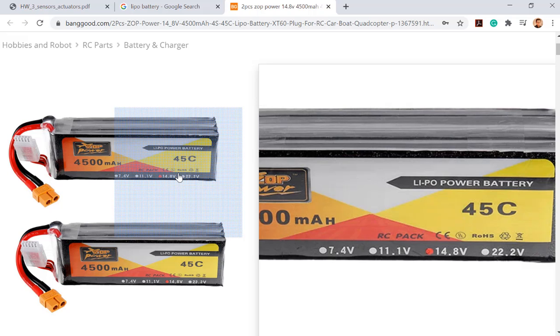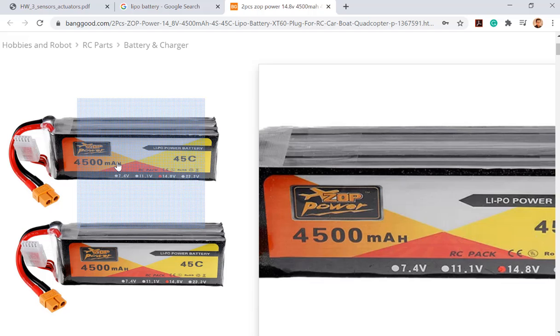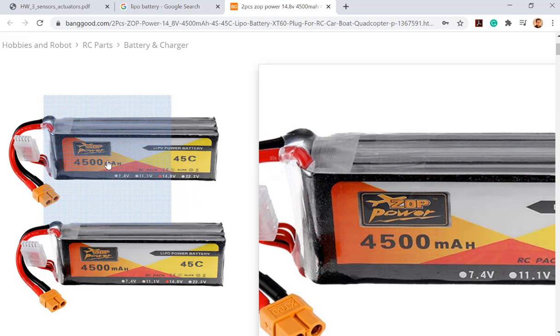When you are setting up the parameters in the charger, you have to tell the charger how many cells the battery has and what the current is. For this one, it's 4,500 milliamp hour. So you need to set up the charger with the correct current. So that's what you need to know.